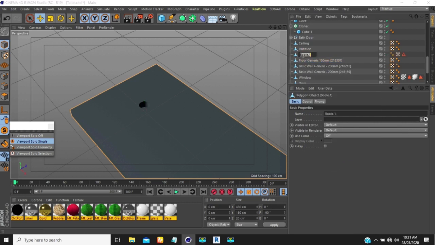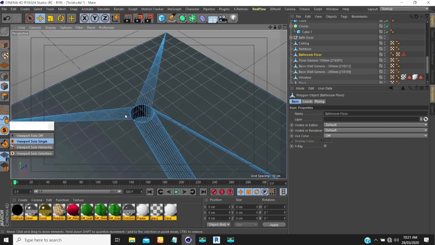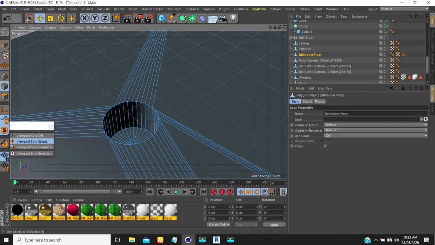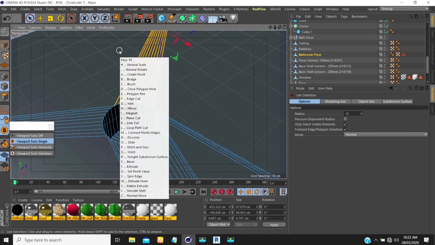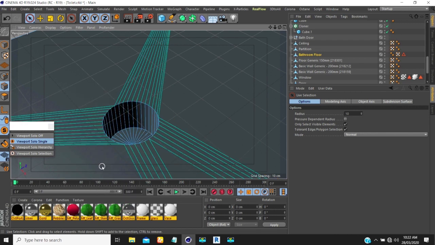Okay, so this becomes action floor. Then if I come over to this section, I can see this right here. So if I highlight this, get rid of that. So we have this section.